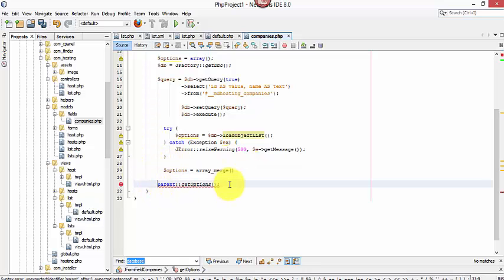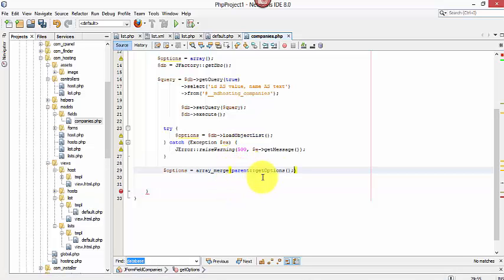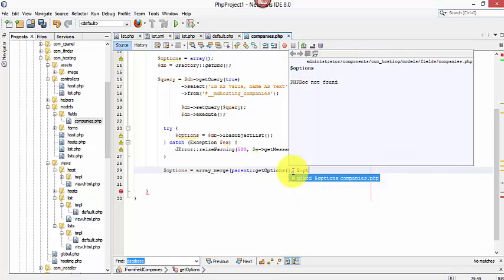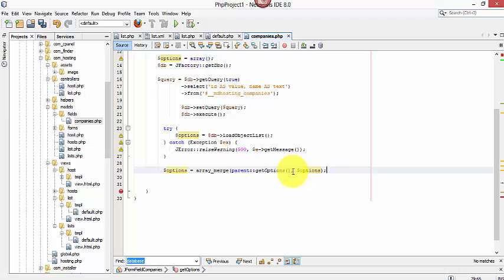Copy this one and paste it here. And then here is option. Then return options.